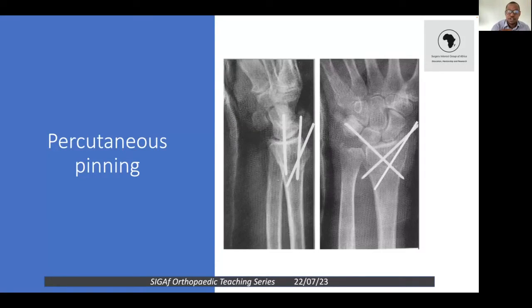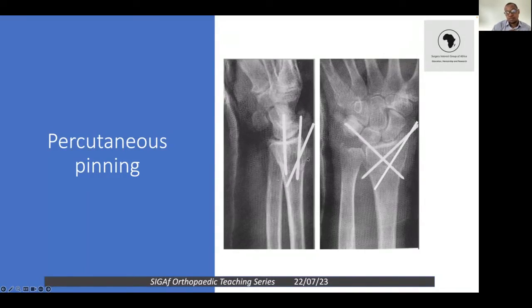There's different techniques of doing it. So there's usually going to be a K wire coming from the radial styloid all the way, holding the distal fragment and trying to hold it to the proximal fragment as well. And there's usually also another wire that comes from the back, particularly in dorsally displaced fractures, which acts in two ways. Obviously, it's holding the fracture in place, but also you can use it as a wire to reduce the fracture in what is described as a Kapandji method.